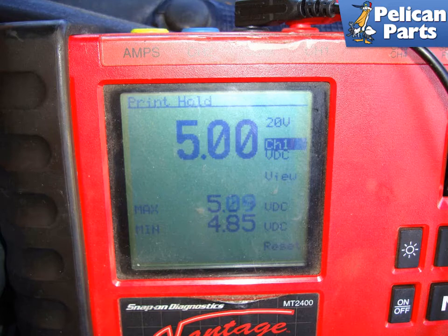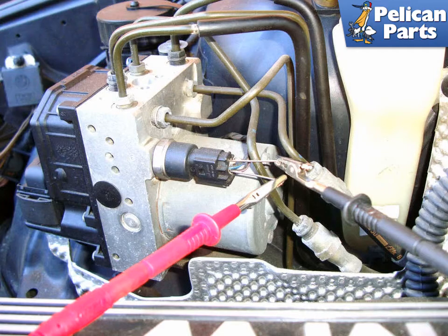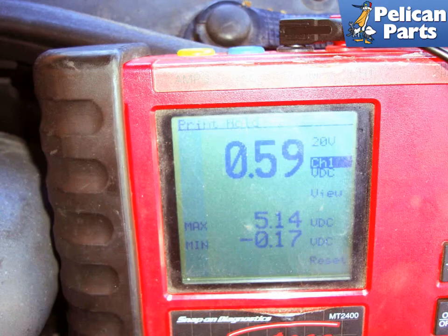You may want to shut off the ignition switch to change the test lead locations. When you are done, turn the ignition switch back on. Move the red test lead to pin number 2 and keep the black test lead in pin 1 for the ground. With little residual pressure in the brake hydraulic system, your meter should read approximately 0.5 volts. Here our meter reads 0.59, which is okay.